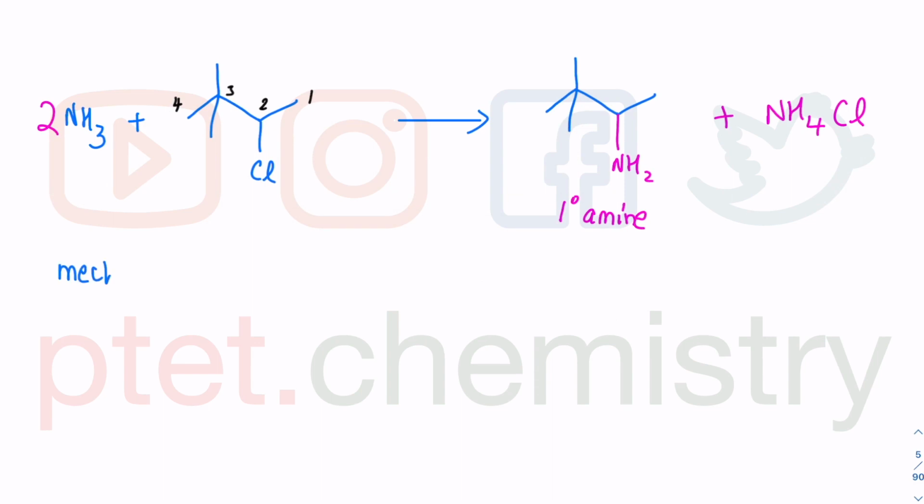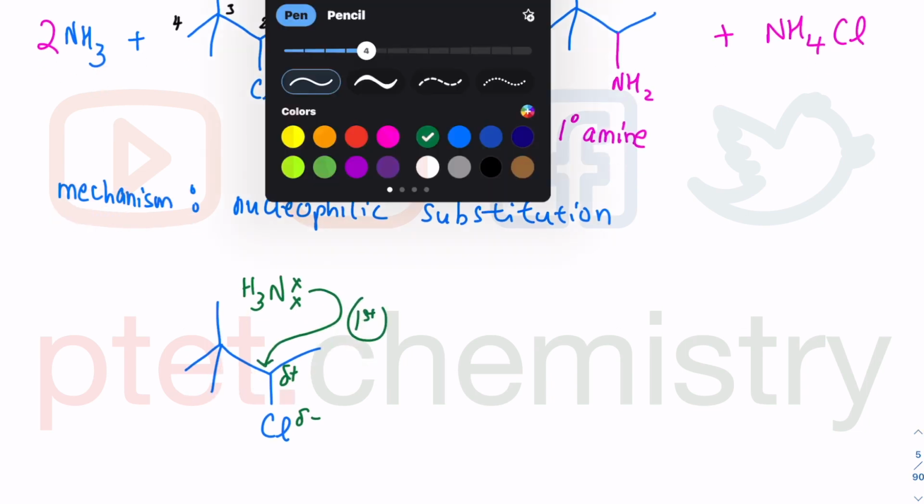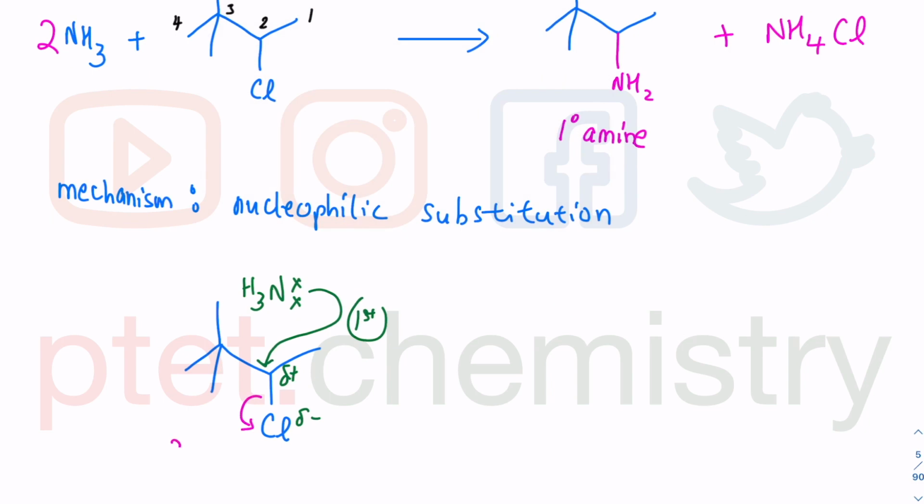So the mechanism is going to be called nucleophilic substitution mechanism. So nucleophilic substitution. So in any mechanism, it's rich attack poor. So let me just try and draw this using skeletal. I drew the previous one using displayed. So there's delta positive and there's delta negative. So the chlorine is the electronegative atom. And now you have ammonia. Ammonia has the lone pair on the nitrogen, rich attack poor. So that is your first step. And then you will break the carbon-chlorine bond. That is your second step.